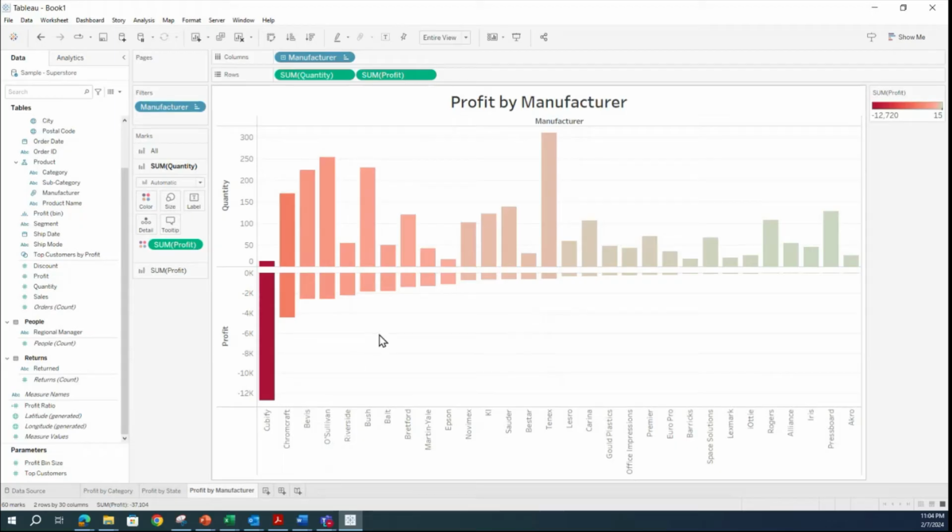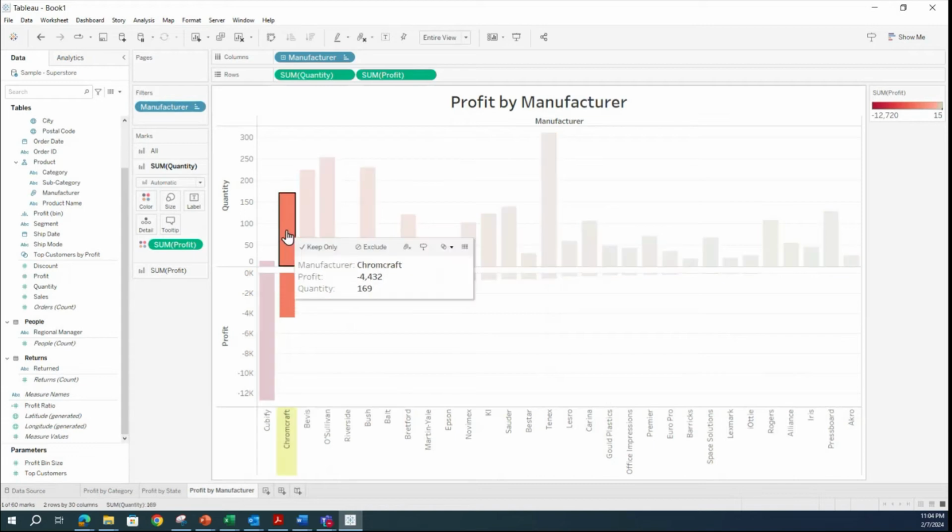One more thing is I think I'm confusing the people I'm presenting to, maybe the executives to whom I will be presenting this. Because quantity and color, like red, green, doesn't make sense. It's just a quantity, right? There is no high or low here. But based on the profit, it has taken the color from the profit. So I'll just select this, sum of profit, quantity of profit.